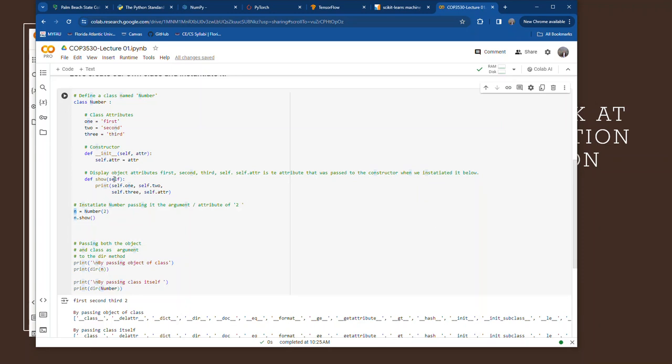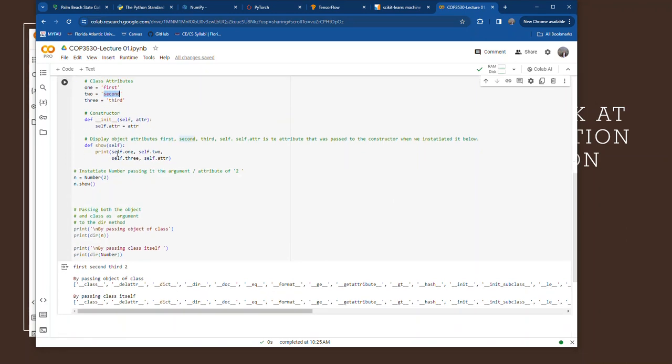So let's go ahead and show what we've got. Oh, we've predefined those 3 attributes. What are they? They're strings, aren't they? Three different strings. So self.1 has first in it. Self.2 has second in it. Self.3 has third in it.